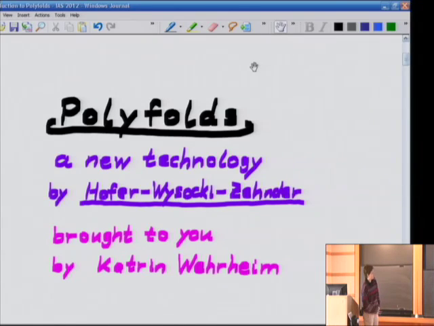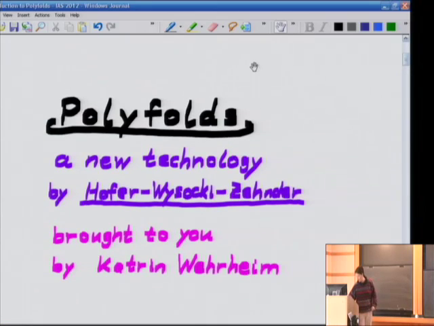Apologies for how this looks. It's going to stop looking terribly pretty, because this seems to be the first talk I ever wrote on my tablet, and it's a little shaky. But since we're writing a paper on all the wisdom, the short version, polyfolds for dummies, I'm not going to redo these slides. So hopefully you can read them.